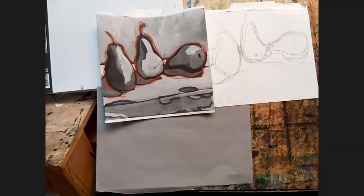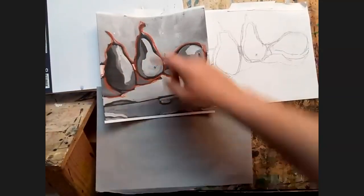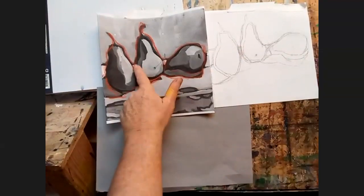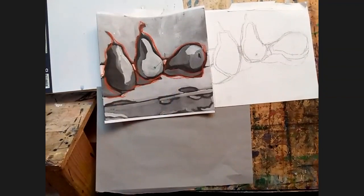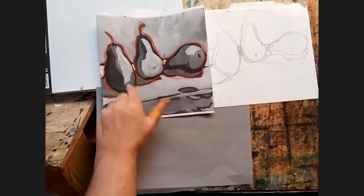All right, let's see, Jackie. Not bad, Jackie. All right, so you're just going to keep this shape coming, Jackie, look at this. This shape kind of comes down like this. The pears almost touch each other here. And look at the shape of the light and then the shadow in between them.